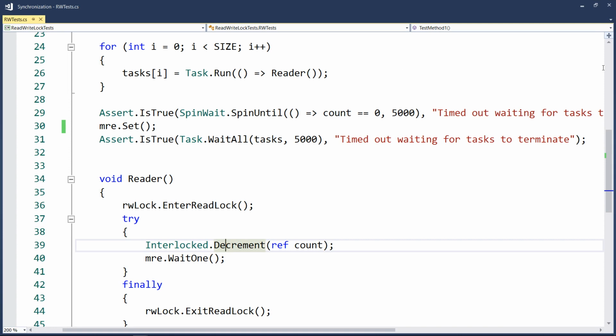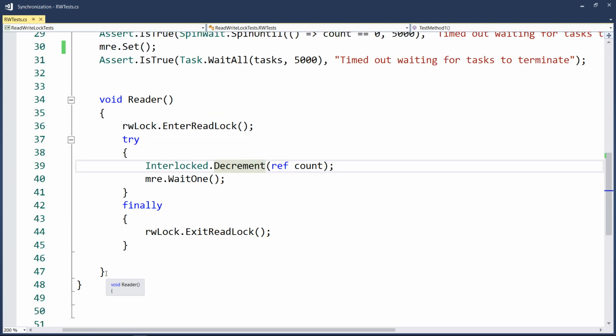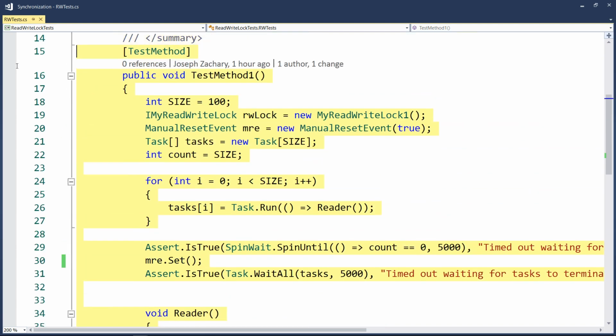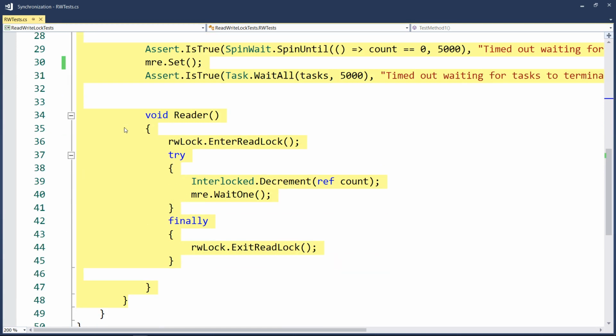Now, let's write a test. Let's spin up half of our read tests. I've got to make this simpler. I'm going to make sure that only one writer at a time can run. So let's write a test case that creates a bunch of tasks that want to write and make sure they run one at a time. So how would we do that? I'm just going to copy this method, and we're going to adapt it to our purposes. I want you to really think about how to do that test.